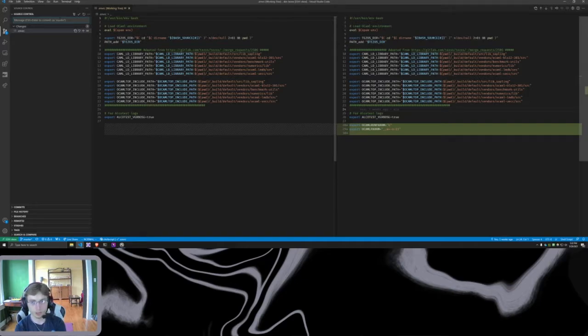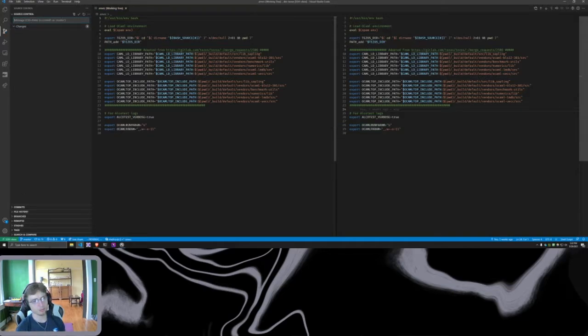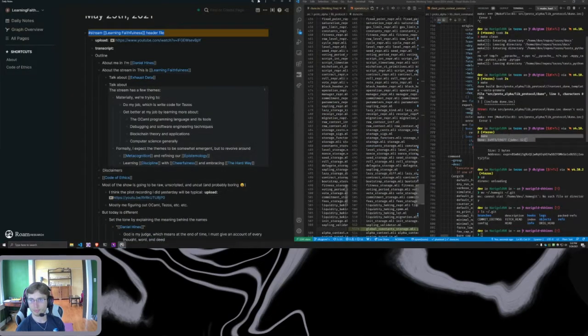So yeah, we're gonna add more OCaml stuff. That's such a helpful git commit message, but we're gonna do it anyway. Still waiting.